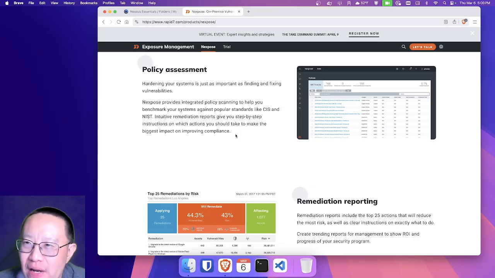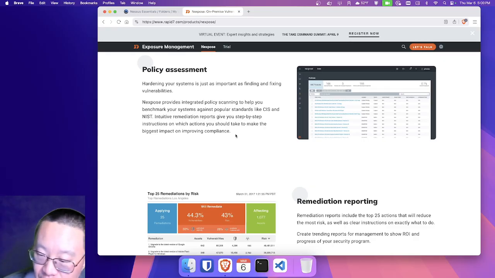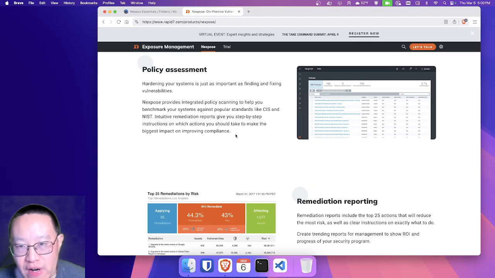I only care about vulnerabilities on web servers. I don't want something this heavy, like a Nessus or a Nexpose. I want something a lot lighter, a simple tool that can just scan for vulnerabilities. I'll give you a couple of vulnerability scanning tools that are more tailored, more specific for certain things.